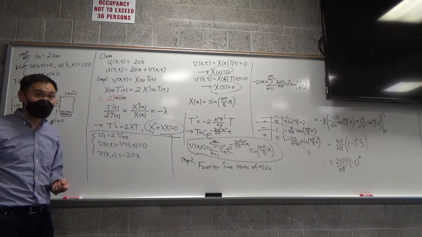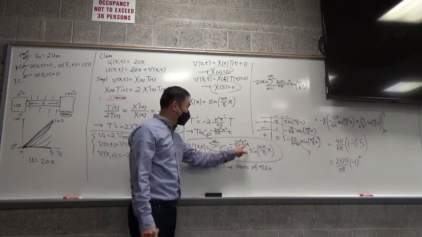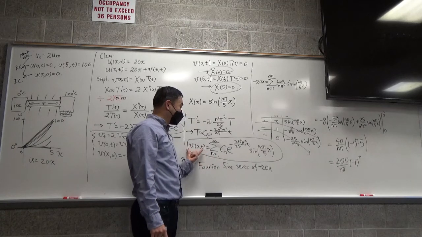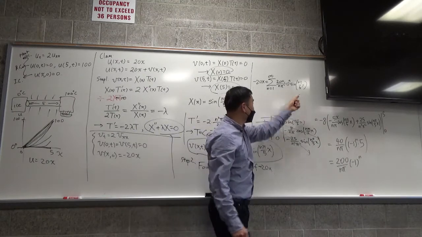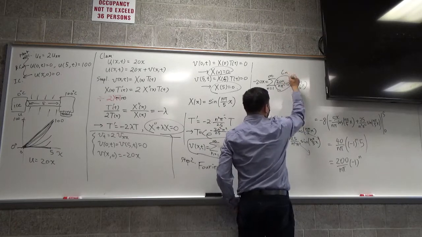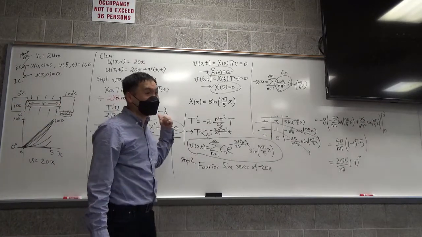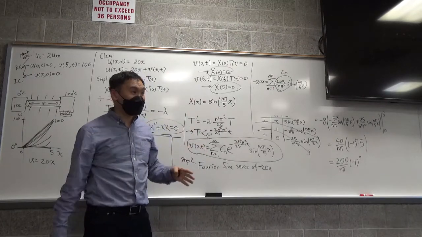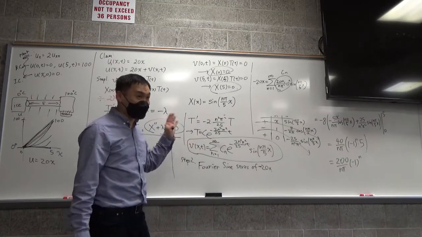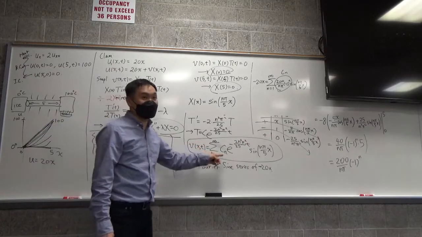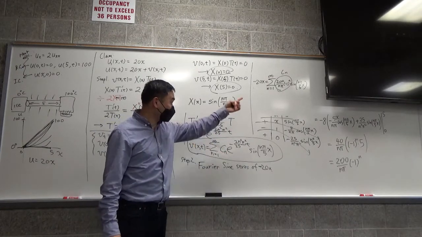You have a question? We need to include the e to the negative 2 n squared pi squared term. I'm getting there. If I plug in t equals 0, this disappears. And I know that this left side, negative 20x, equals this right side. That form looks exactly like this one, where instead of Cn you have this. So you know that the Cn's are actually the same as the Bn's. I'm making this argument because soon we are also going to do the case when the boundaries are insulated. In those cases, the Cn's and the Fourier coefficients don't directly match, so you have to do a little more work. Here, when the endpoints are fixed at 0, the Cn's and Bn's are exactly the same.